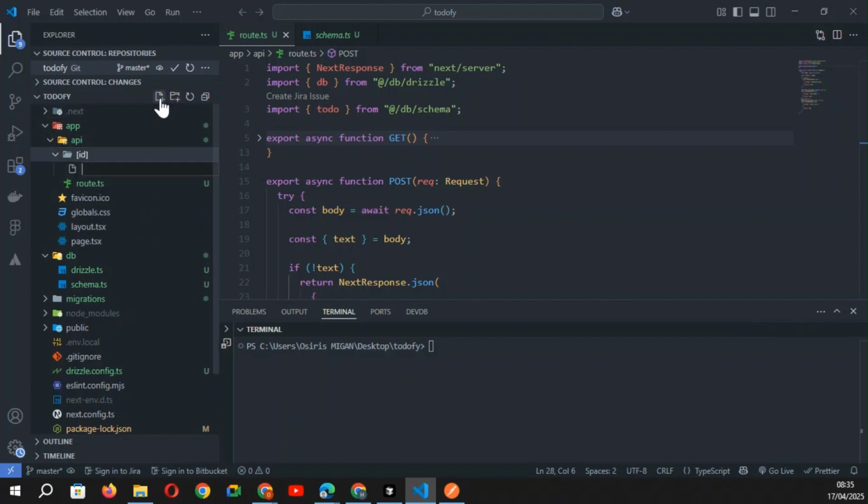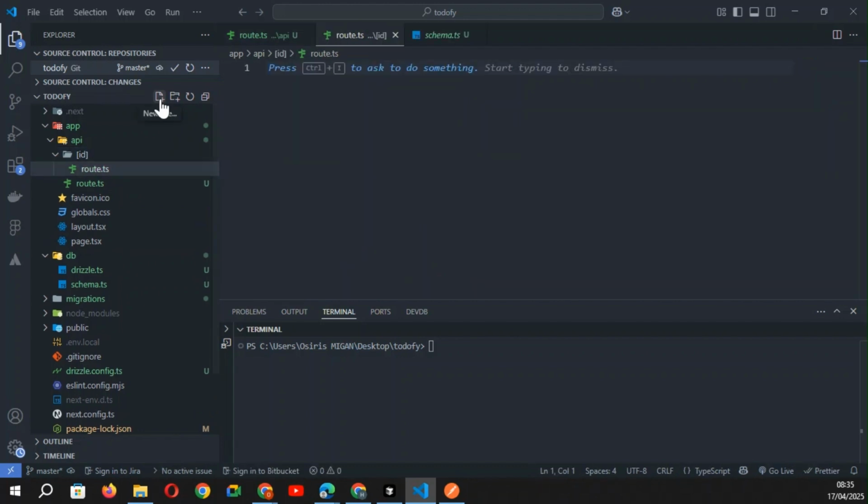I can create now the file route. So this structure, Next.js knows that this route is defined by ID. Great.